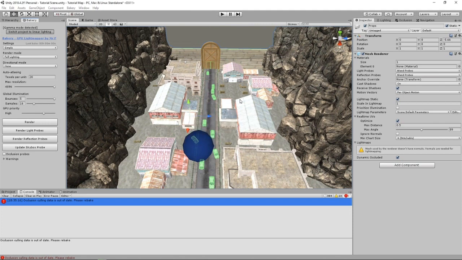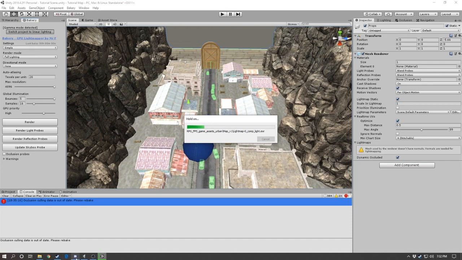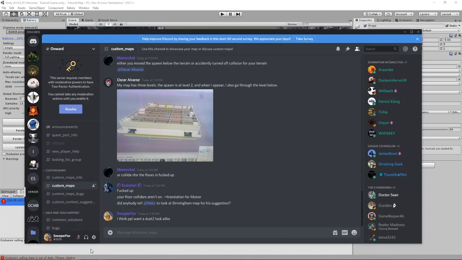Onward custom content will do this too, I believe, if I'm not mistaken. It'll go through and fix everything. So Bakery is a good thing to have because it'll actually do one of the longer parts of the Onward import for you. So we're just going to wait for this to be done. Hopefully it doesn't take too long. If I recall, Bakery's actually pretty fast about it.